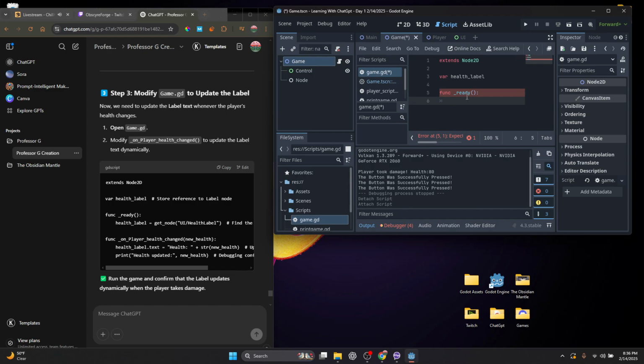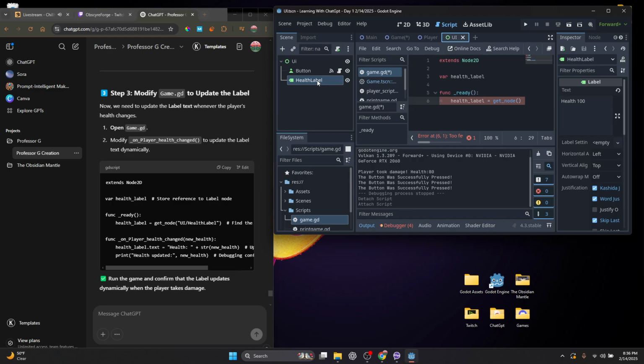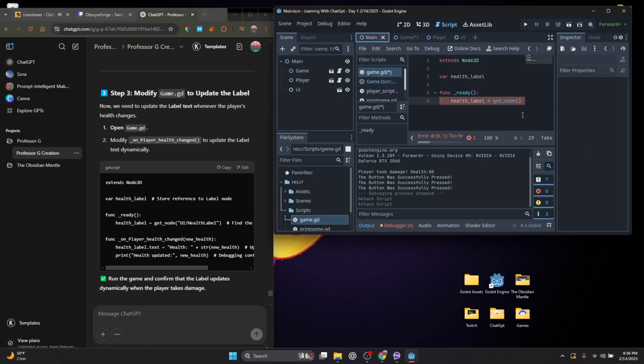Colon health label equals get. So this is how we pull. We pull it with get label. So we're going to be trying to pull this health label under the UI. Okay. Very, very good to know. Inner quotations, UI slash health label.